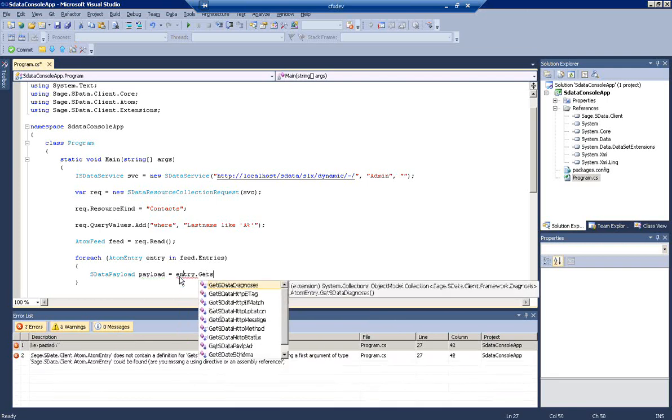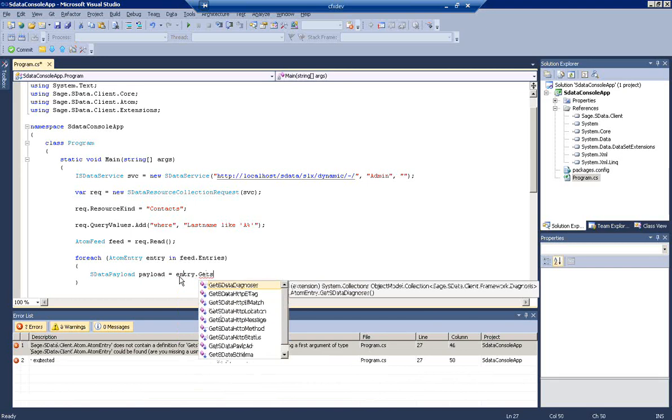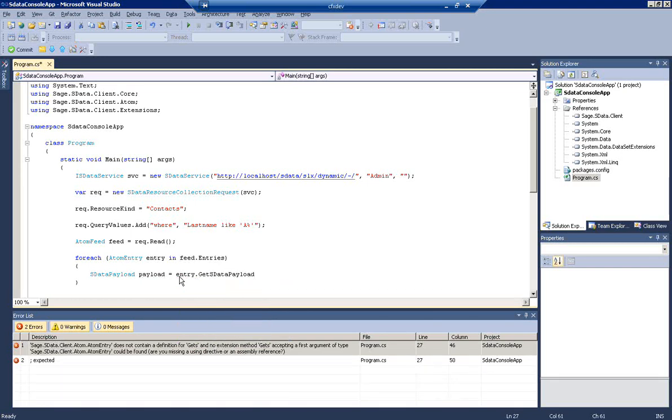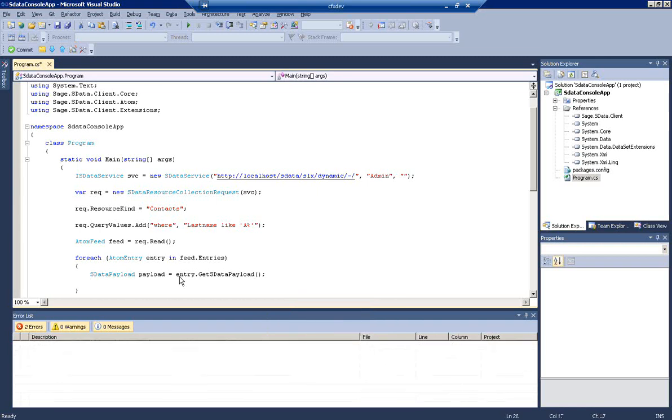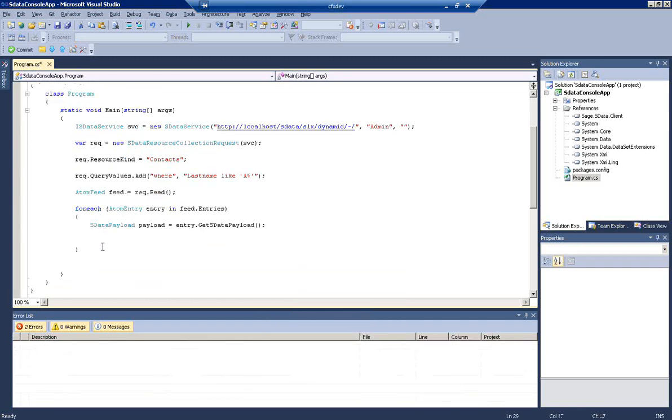And we're going to call a get SData payload method within here. Now that we have the payload, we're going to want to actually read the values from that payload. So in this case, I'm just going to grab a couple things.